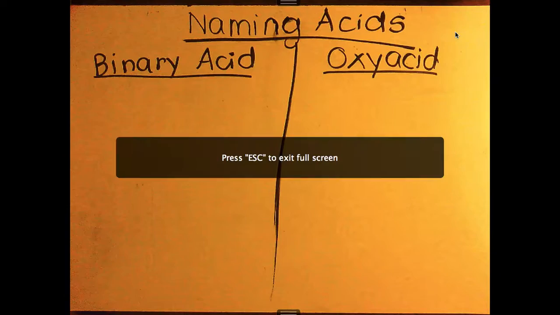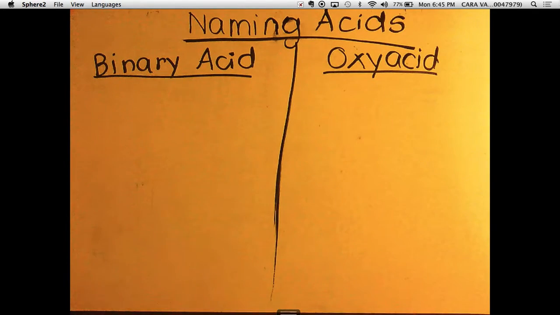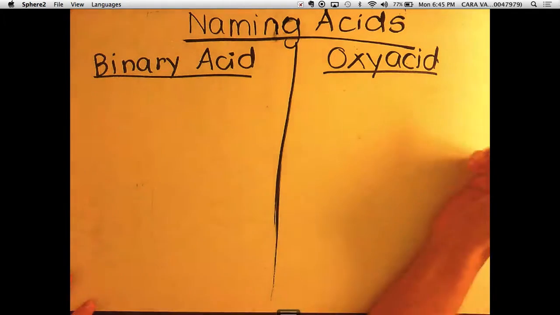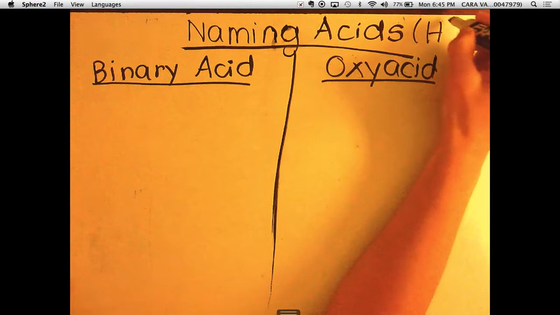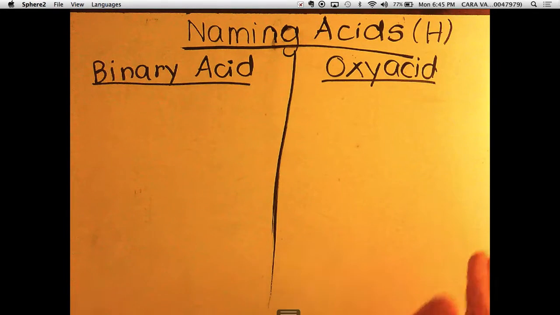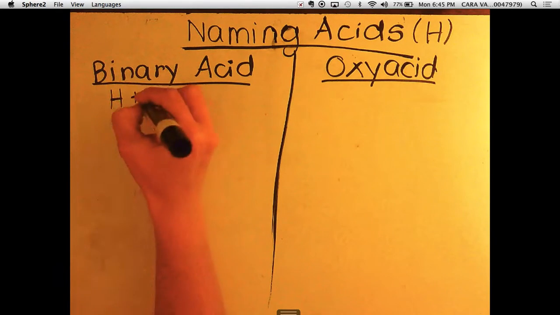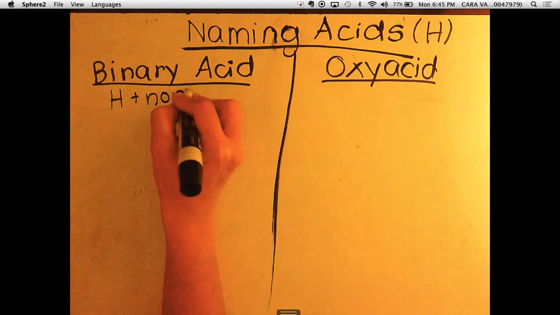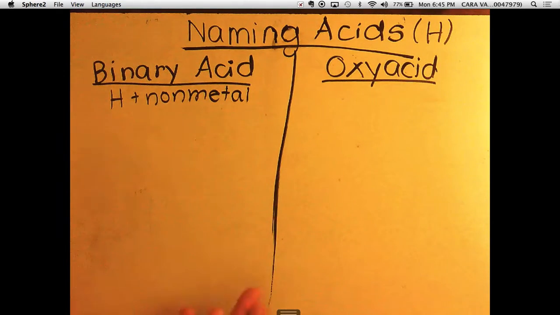Okay, guys, we are going to take a look at our last type of naming, which would be naming acids. If you have looked at the PowerPoint and the notes, you see that the key element we are looking for in an acid is hydrogen. The presence of that hydrogen really denotes an acid to us. We're going to be looking at two different types of acid. The first is hydrogen plus a nonmetal. When we see hydrogen plus one nonmetal, what we're looking at is a binary acid.